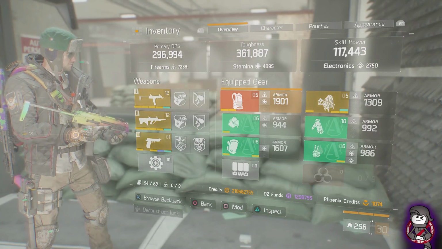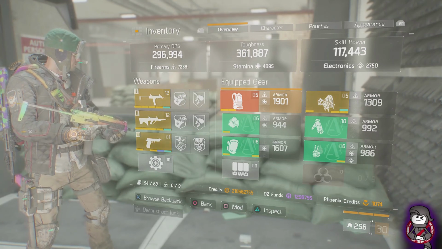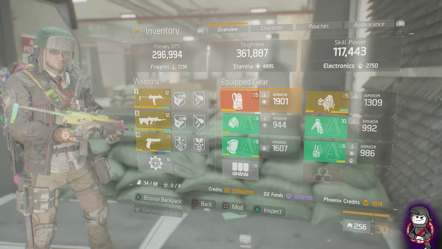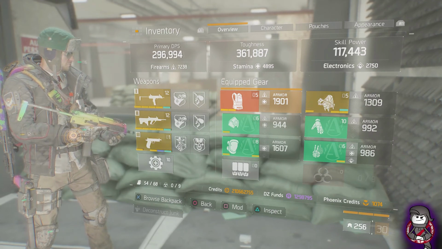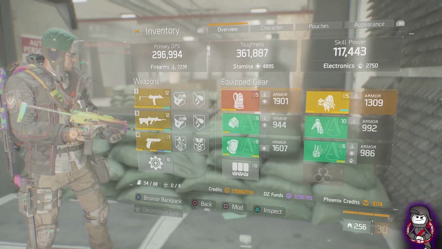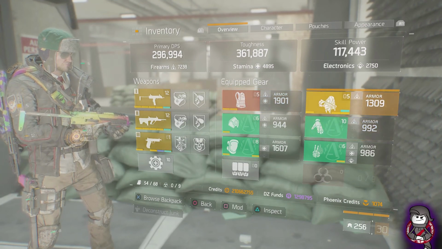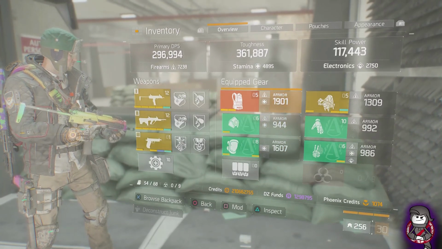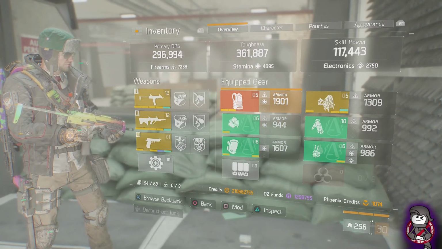Your toughness in the 350 to 360 range, and your skill power in the 100 or whatever up, depending on if you're running specialized or a different backpack, whether you're running an Alphabridge backpack and shortbow knee pads with barrets or whatever you guys choose to run. So the gear is pretty much similar.